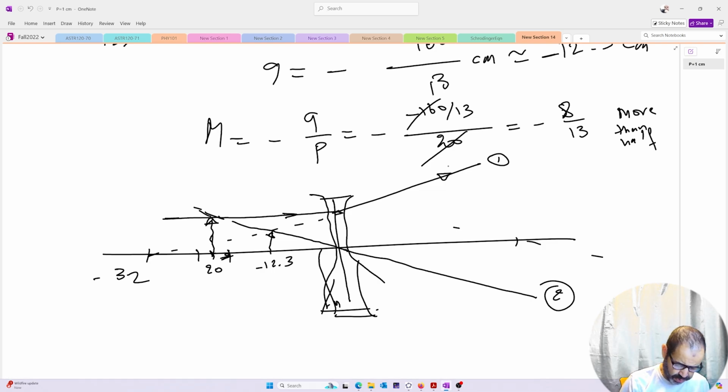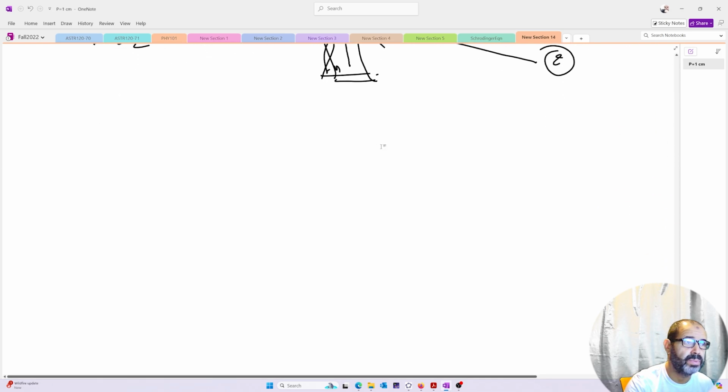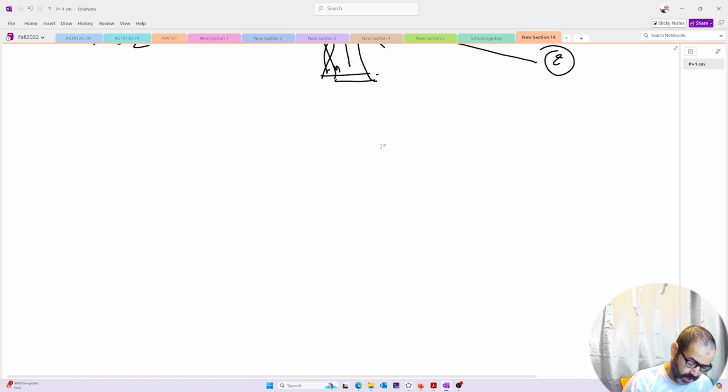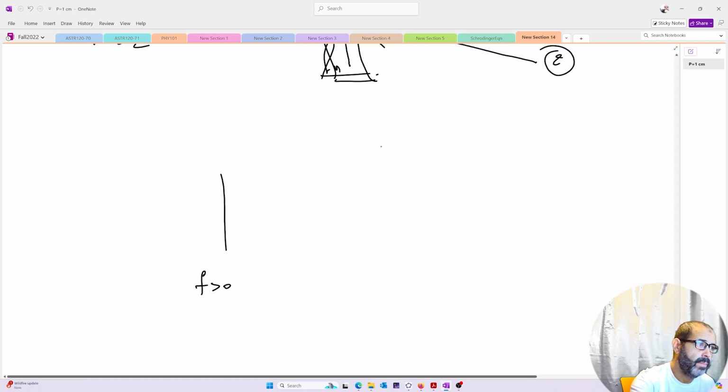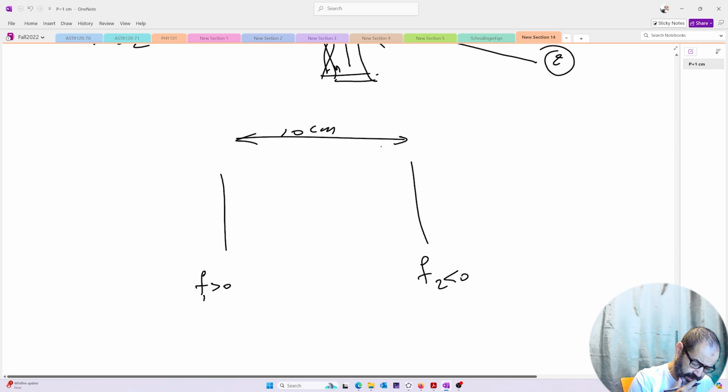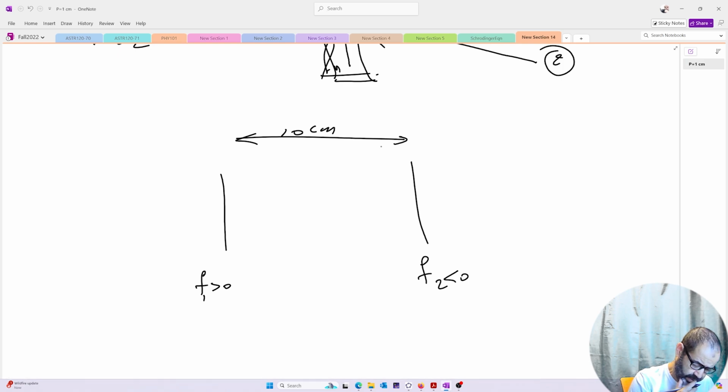Problem 42 is a little bit complex, and I think we did something like this one in class, so hopefully you guys can pull your notes and go through this one. So what we have in here, let me just basically draw them. We have two lenses. The first one is a converging lens, and the second lens is a diverging lens. The separation between them is given to be 10 centimeters. And the focal length of the first lens is 4 centimeters.